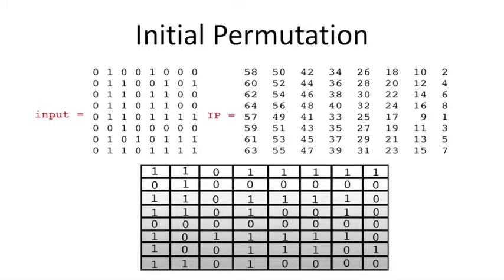Assuming you have tried to complete this table, this is how it looks after shuffling the input block's bits using this initial permutation table. Again, you can see here, this is our 58th bit in the input block, right? And the permutation table says that the 58th bit is going to move to the very first location. So 1 is going to be moved here. So we'll put 1 over here.